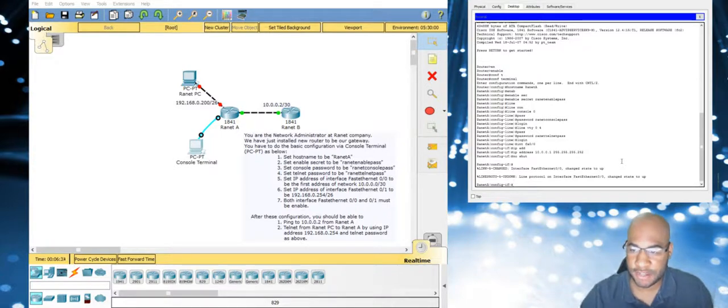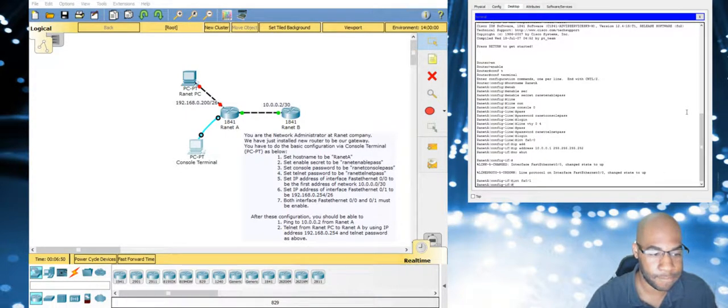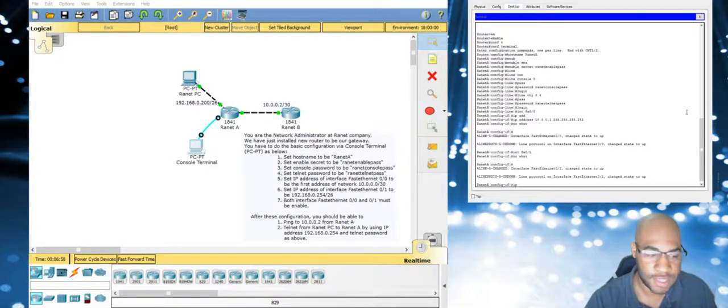Now next is the other interface. Set IP address of interface FastEthernet 0/1 to be 192.168.0.254/26. So here they're just flat out telling you what it is, which is good. So interface FA 0/1. Let's do no shut before I forget. It's up. Set the IP. IP address is going to be just like they said, 192.168.0.254, 255.255.255.192.